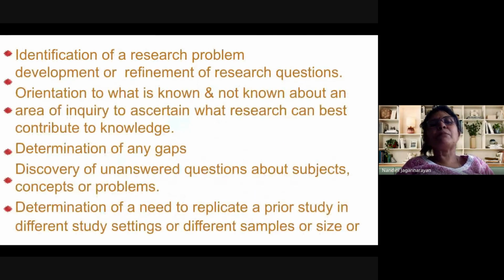Now, why is it important? See, it is important in all aspects. When I told you identifying a research problem, obviously I said it helped me identify that middle income groups के ऊपर किसी ने किया नहीं है, right? Mutual fund is a preferred investment avenue. Nobody has, or many people have not done this in Chembur among the middle income groups, people residing in Chembur, right? So it helps me identify a research problem and then develop it, and maybe even refine a research question.